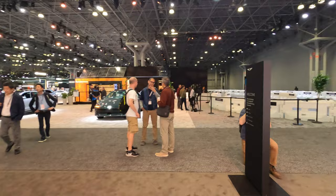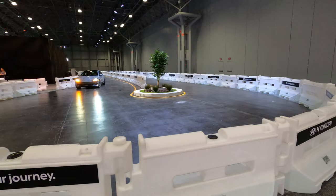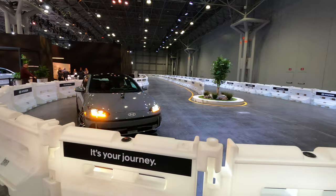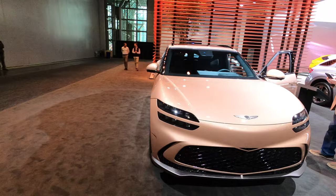I've got to be careful because there's a lot of press and photographers — I don't want to be photo-bombing people. I'm having a blast. This is the area where you do your test drive — here comes one car. I guess it's testing — this is a Hyundai, wow, look how much the Hyundai has changed. They've got a GoPro attached to it, so that's awesome! I'm a fan of Japanese and Korean cars, so we're going to check that out. Pretty modern — let's go check out the Hyundai section.